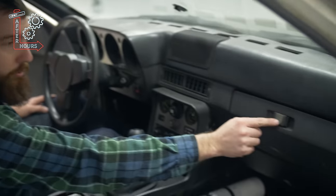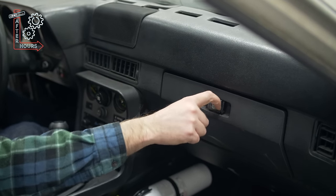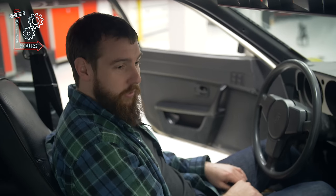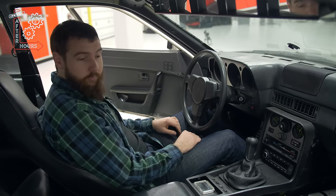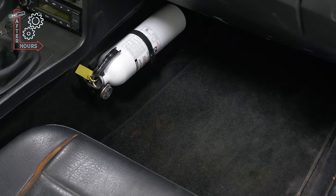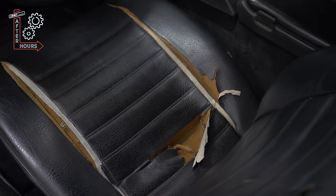Probably my second favorite part of this car, other than the nice box flares, would be this little Porsche crest that hides the glove box keyhole — it's the little things that keep me excited. Otherwise there's not too much in here to be excited about, but there's not too many features either. Back seats are kind of a joke. I rit-dyed the carpets so they're nicer, but they're still not great. The vinyl seats aren't doing so hot these days.